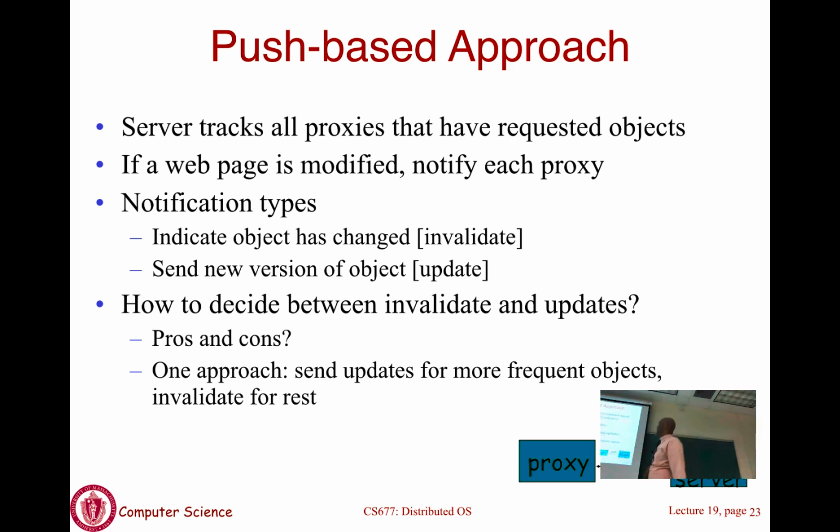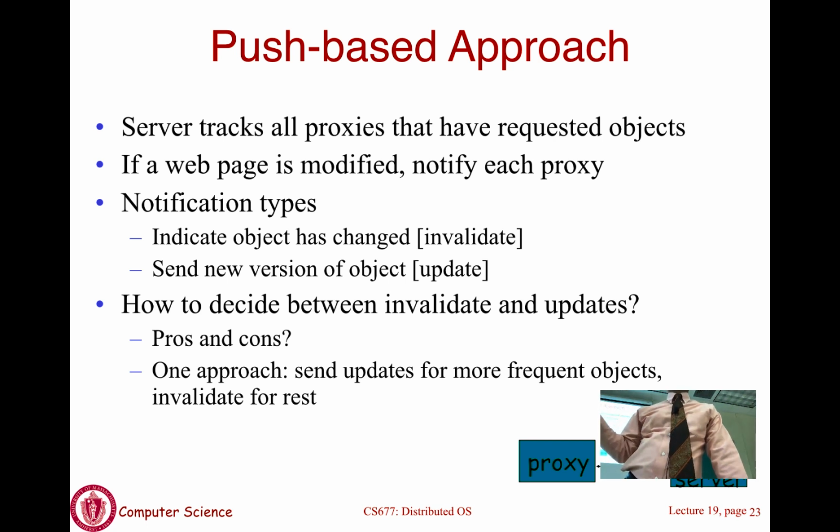So, essentially the idea is very simple. In a push based approach, you track all the proxies that requested and cached any content. If any web page is modified, you notify each proxy that has it. The notification type could be invalidate or update. Then the question is which one would you use and when. And that depends on many criteria.